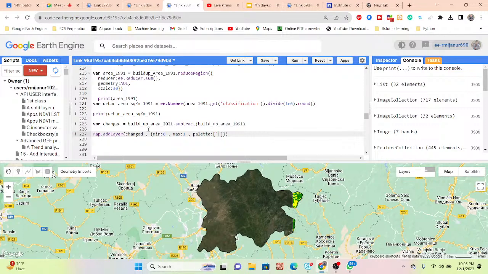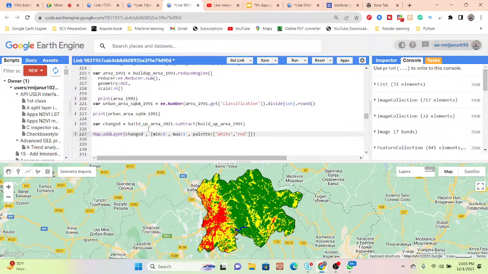Where there is no change, it shows as a white color, and where there is change, it shows as a red color. And also make the layer name, suppose urban.